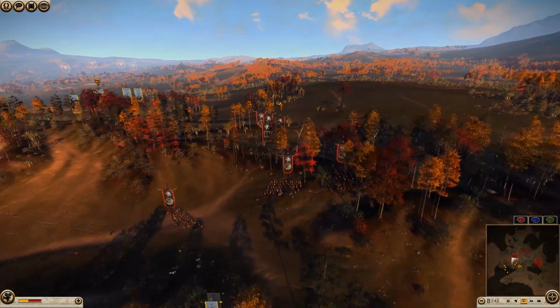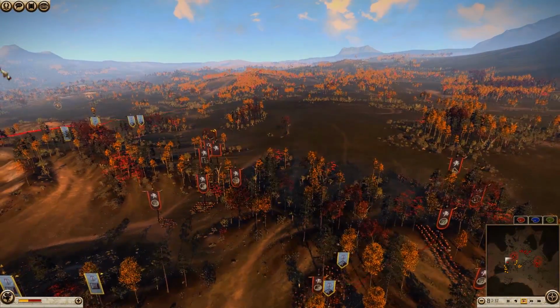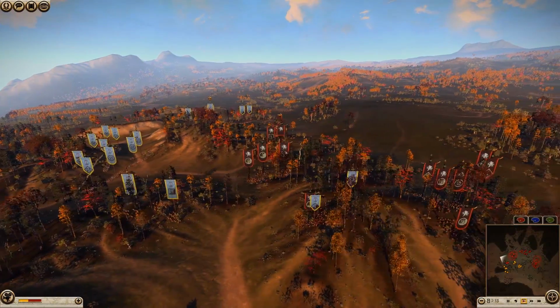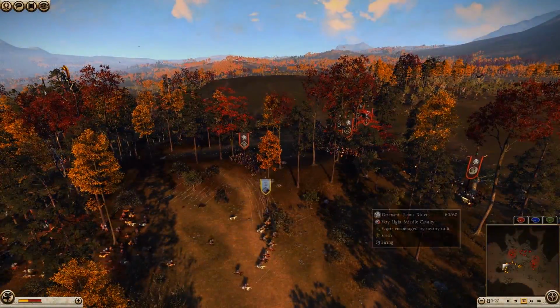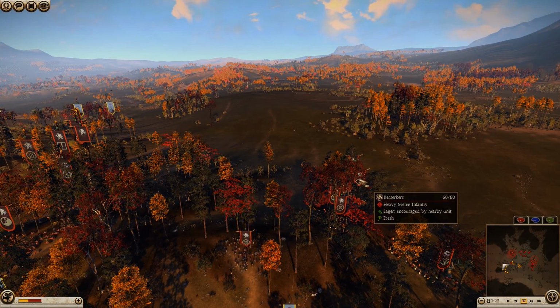Whenever I see Suebi, I love to bring a lot of shock cav. I can't help myself. Usually I just get slaughtered because they're not as susceptible to the charge as they may seem, and I'm not really as good of a shock cav player as I may seem. But yeah, now my Median Cav are going to chase after his Germanic Scout Riders here. I saw that he brought his Wodenaz Spears, and yeah, his other Berserkers unit is over there.